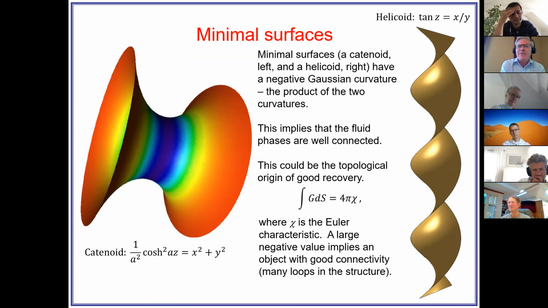What you notice about this is if you imagine you've got two independent phases separated by a minimal surface, nothing ever gets trapped. Ball-shaped traps: you have a ball shape, there's one thing in the ball that's trapped and something outside it. Here, if you imagine this twisty surface, both phases are connected. And in fact, the Gauss-Bonnet theorem says that the integral of the Gaussian curvature, which is the two curvatures multiplied together, is what's called the Euler characteristic. It's a topological characteristic. You have a negative Gaussian curvature because one curvature is positive, the other is negative. That gives you a negative Euler characteristic. That is a structure with lots of redundant loops. It means it's connected. So a minimal surface driven by a wettability state that is neither water wet nor oil wet seems to give you favorable connectivity.